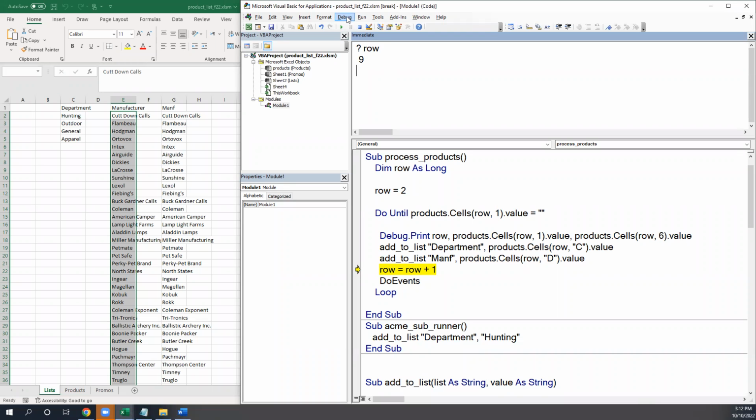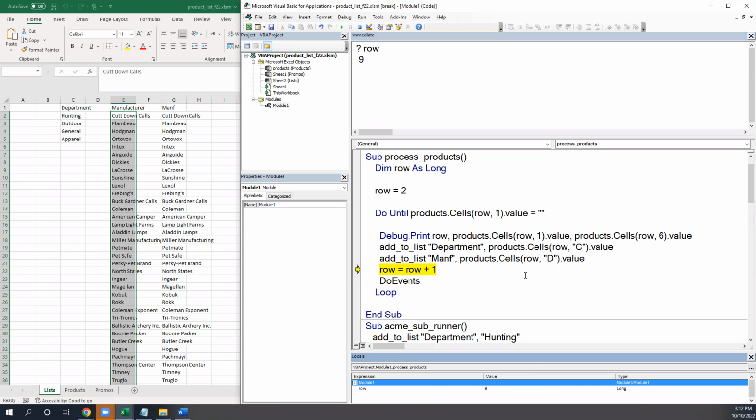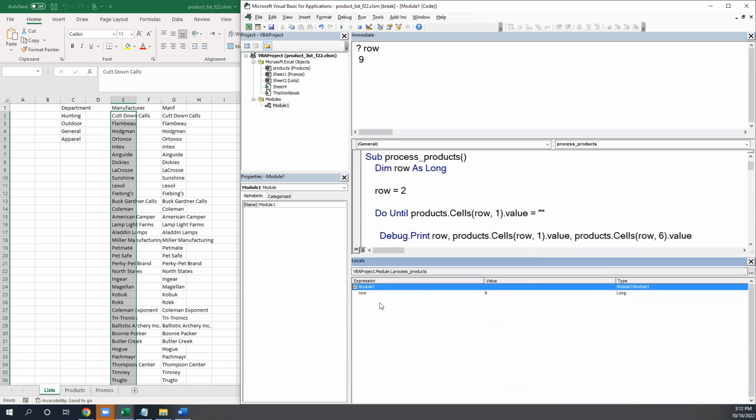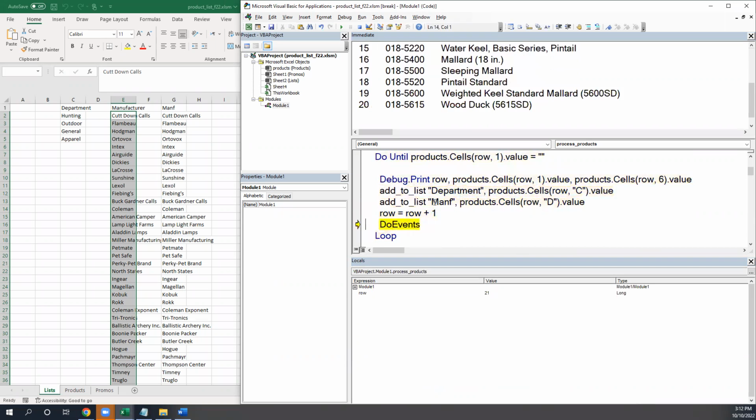But another tool that's really handy is to view what's called the locals window. Unfortunately, I really can't zoom into this in any way, but this locals window says, oh, here, you've got this variable called row. And right now it's 9. Great. I can watch that change without having to print it out. I can watch that change as I'm running through my code.